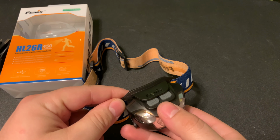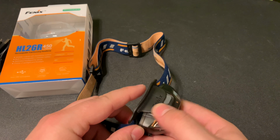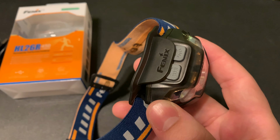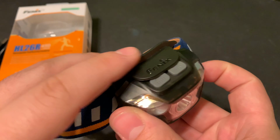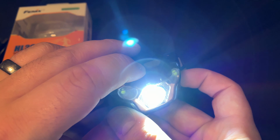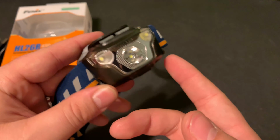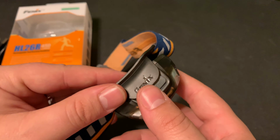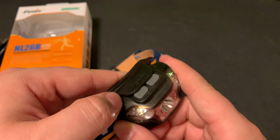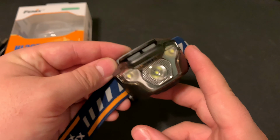I don't like this cover here. Now, I know probably they put this cover because that way you don't accidentally turn the light on. But at the same time, you also have to hold the light down, so that's also a protection against accidental turning on. So it's like they've put two safeties on, and either one of them gets in the way. I think either you should cover it and just do a single click, or not cover it and have to hold it. But maybe I'm being a little nitpicky there.